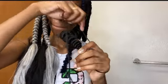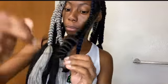Alright, so after I reach the end of the braid, I'm just going to take one piece and then I'm going to push upwards all the way up until I can't push anymore. And then I'm going to take the remainder of the braiding hair and I'm going to tie two single strand knots around the curled braiding hair. And there you have it, guys. This is how you curl the ends of your braiding hair, the African method.